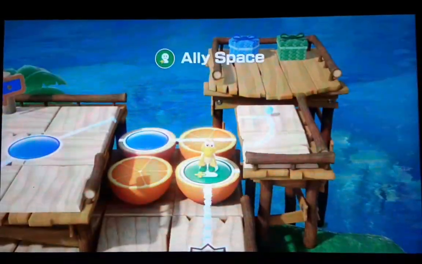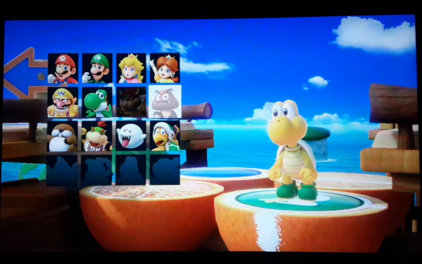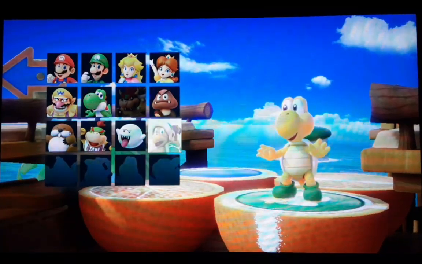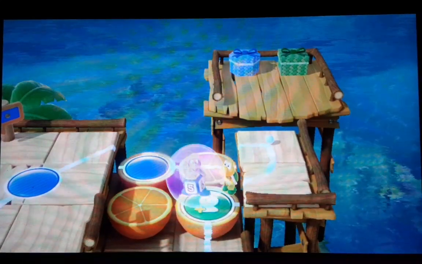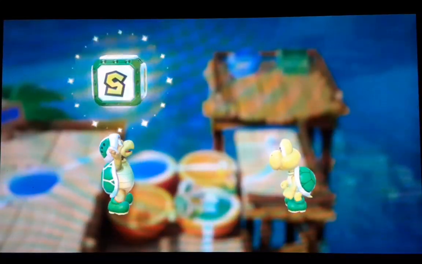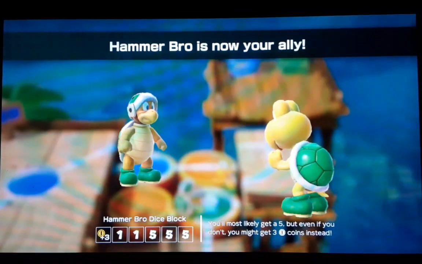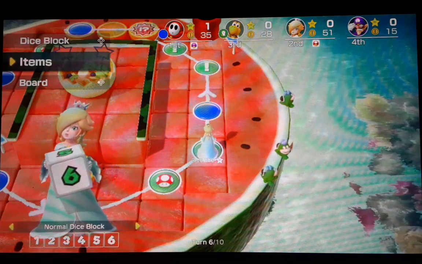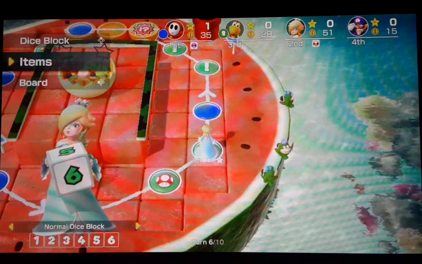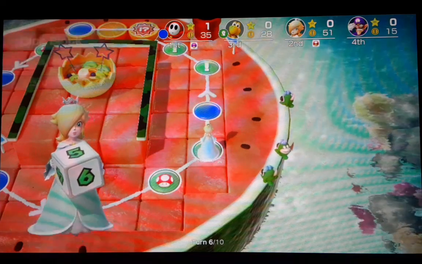And, of course, he gets another ally. So Koopa's definitely winning the ally star, which I don't like. God, why do these players' turns take so long? So, let's hope that I get a 2 or a 3.